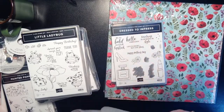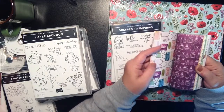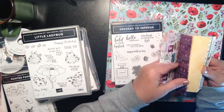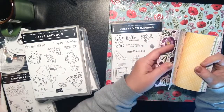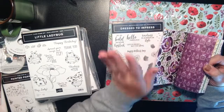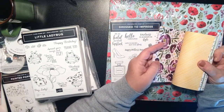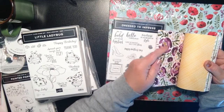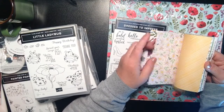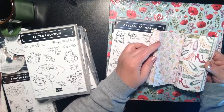And did I mention? Oh, this paper smells so good. Are you a paper sniffer like me? Raise your hand if you are. Here's some perfume bottles. And let's look on the other side. Ooh, look at that. I'm telling you, you need to get this paper when this new catalog comes out. Here's some diagonal stripes. Look at how, oh my gosh, that is beautiful. I like to put that all over my room. Some pretty florals. That almost looks like a washed out kind of daisy.